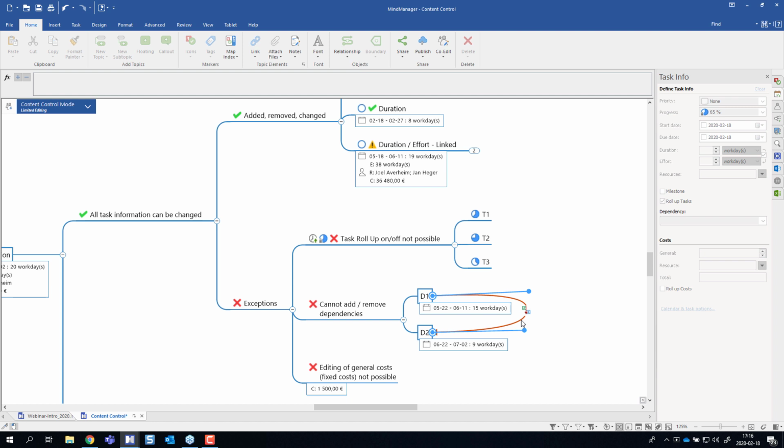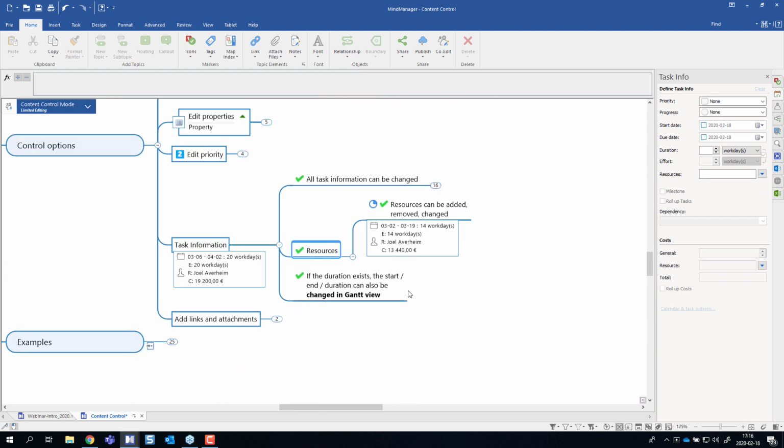So if I mark it and hit delete, nothing is happening. And the cost, the general cost that you will find here. Should we insert a resource and his resource cost goes in here, that can be changed, yeah, but the general cost remains locked, and that could be any supplies purchased to do whatever task, you know.